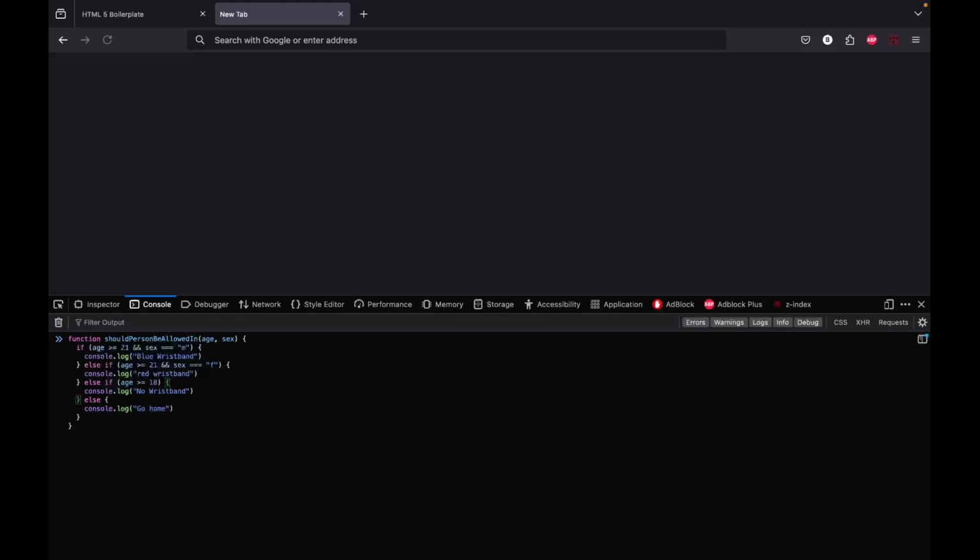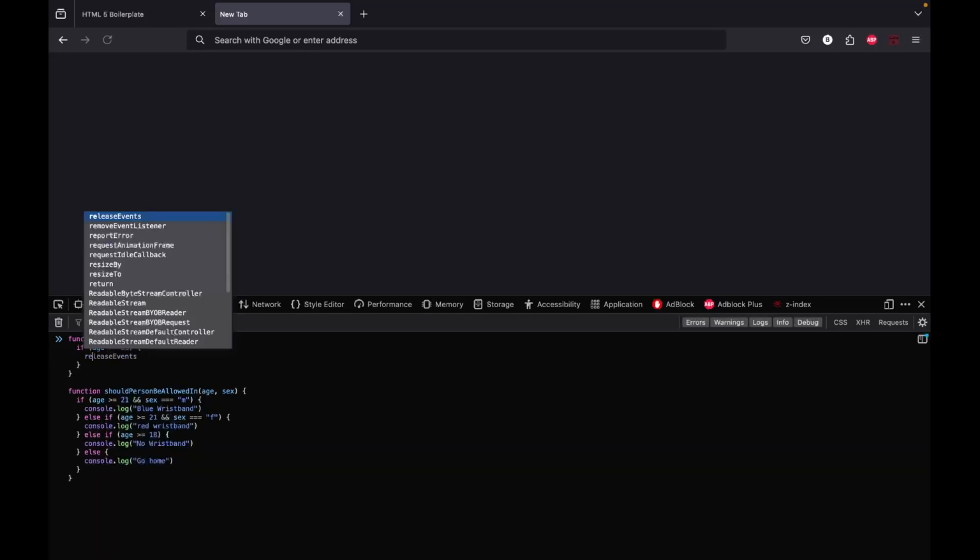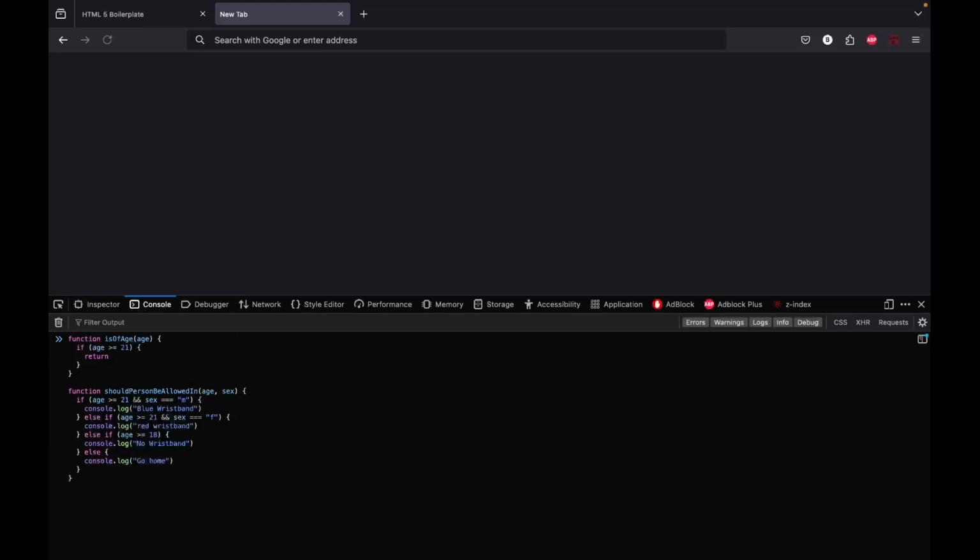And again, this would still be an okay function, but let's pretend it was far more difficult than this. So what we could do is make a function called isOfAge, and we'll pass in age. If age is greater than or equal to 21, let's just return 21.